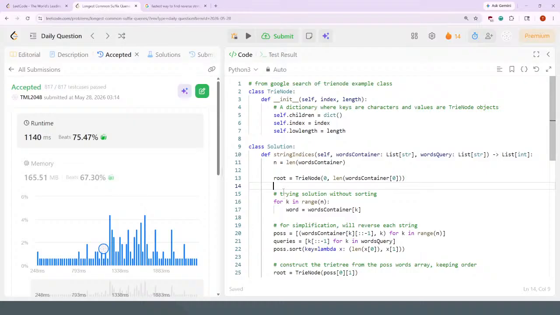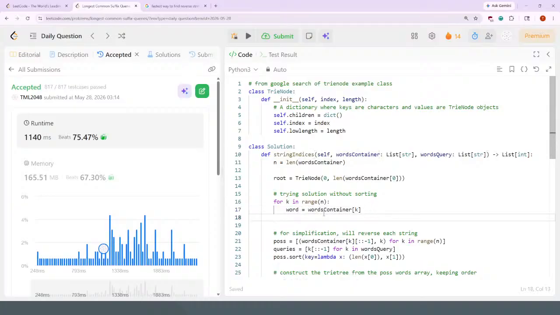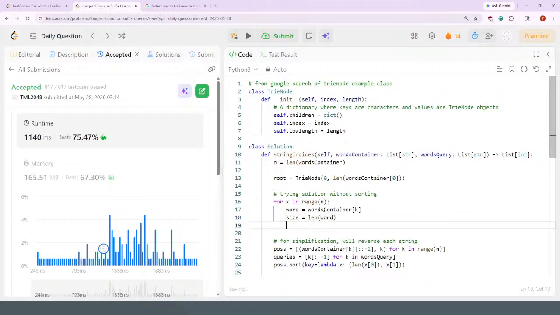Okay, so for every index in the words container, I'll call the word this, and then I'll call it just size. Size is the length of this word. And then I think I want to update the current node.